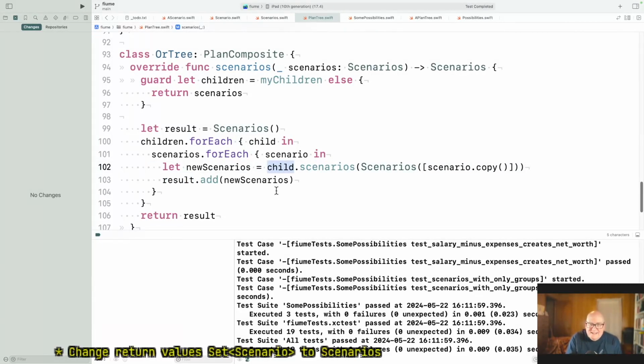It doesn't know anything about. I mean, scenario's job is to hold scenario, a list of, or an array or something of scenario, and it doesn't need to know about child. And it's a little weird that it has to be passed a list of scenarios, but we're only passing one.